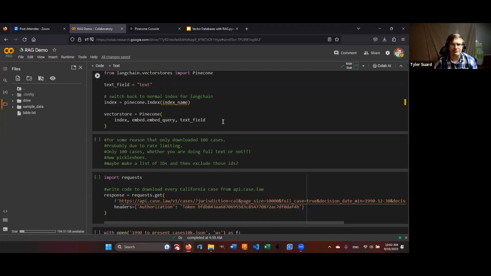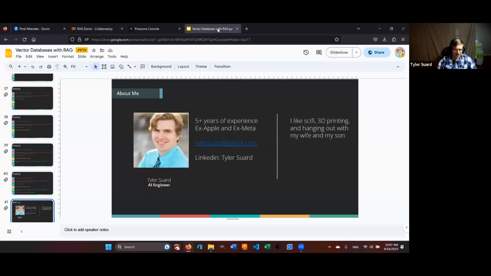A lot of different interesting data that you can attach to one vector. But you want to make the vector an embedded version of the thing that you want to search by. So if we want to search by the context, we want to search by the text, then we would embed that. And if we want to search by the author name, then we would embed the author name. Right? That is all that I have prepared for today.